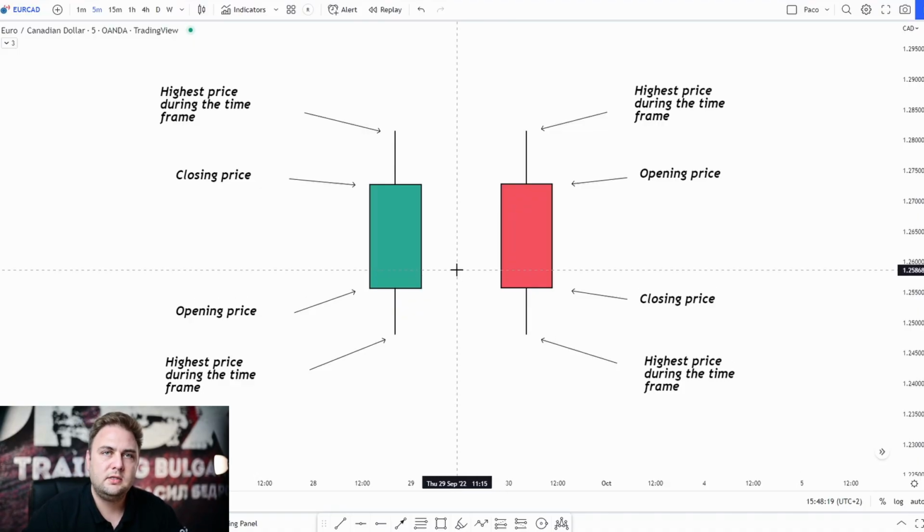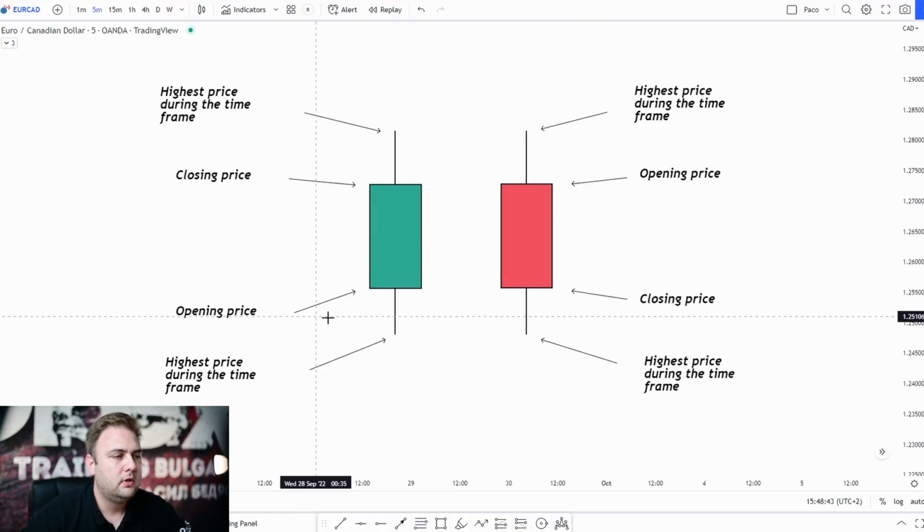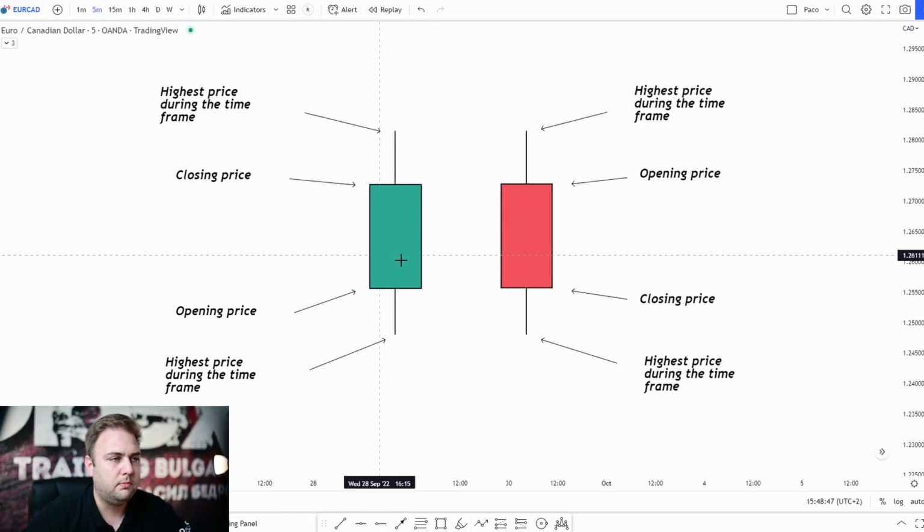And what does this mean? The bullish candle is where the price has opened at some level and it has moved during the time period. It doesn't matter, 1 hour, 4 hours, daily time frame. The price is moving and the candle shows us how the price is moving. So in the bullish candles, here we have the opening price. This is the body of the candle, this is the upper wick and this is the lower wick.